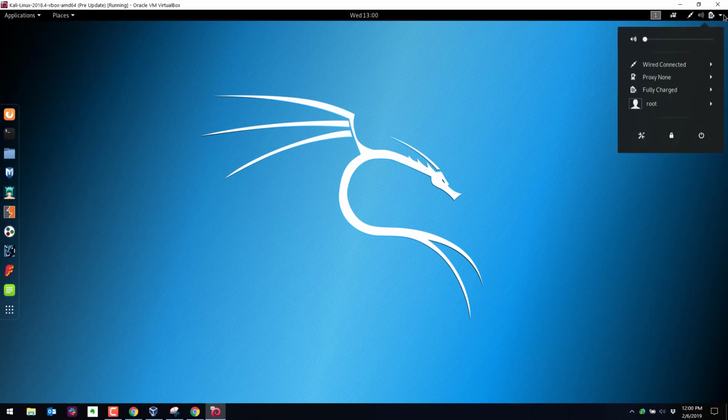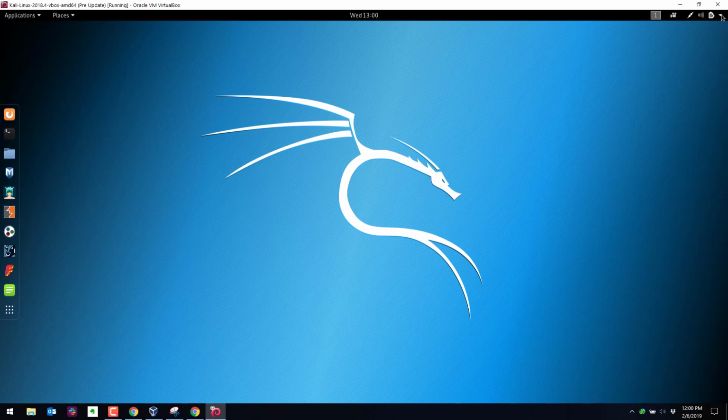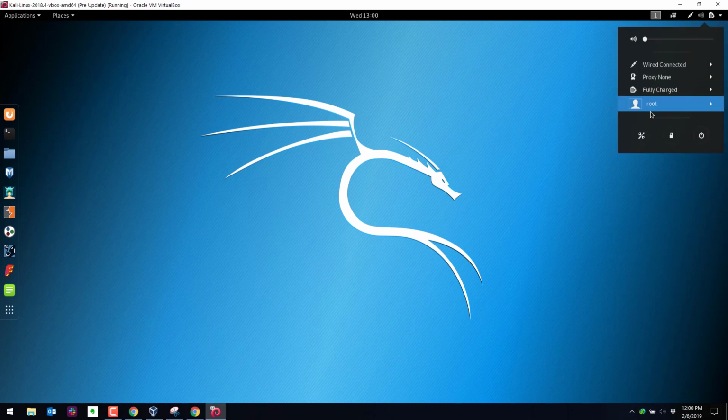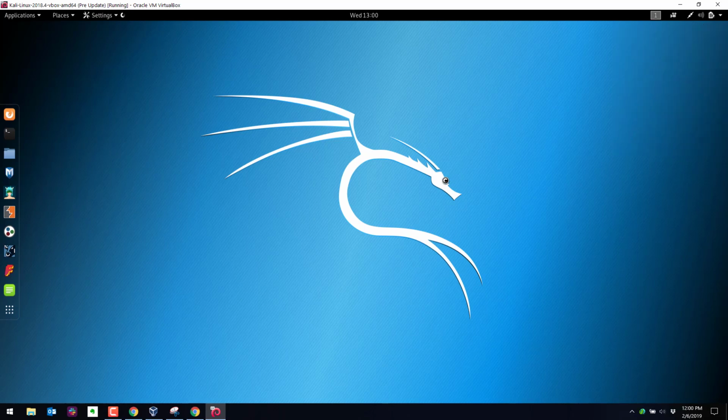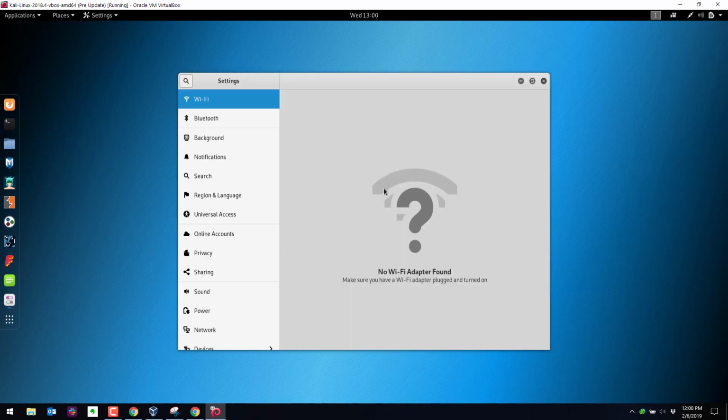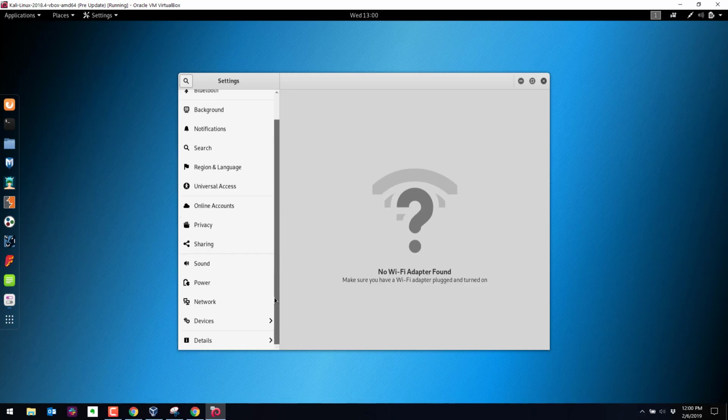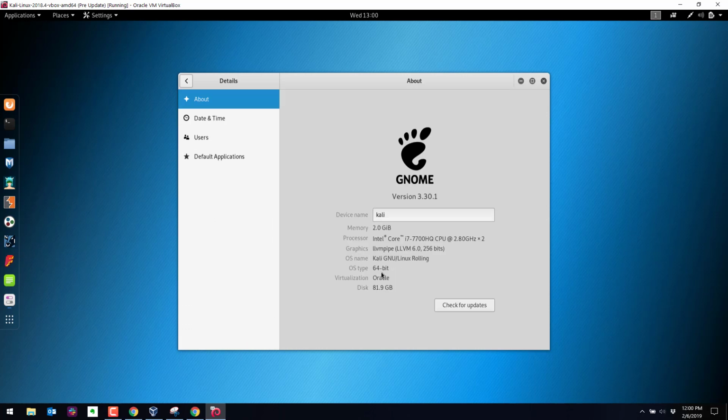As I mentioned, I like to do it, and if you click over here on the right side, this little down arrow, you can go to these settings right here, which are the little tools. And this will give you some information about Kali. So right now, if I scroll down here a little bit, details, we see our host name is Kali, which if we're using this operationally, we want to change that to something different. We're using 2 gig of RAM, 64-bit, and we're using this much space in the hard drive.